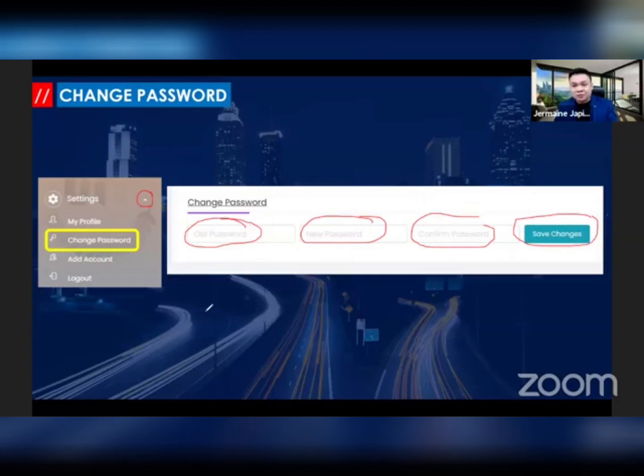Actually, I don't know the duration, I think it's 2 months, you will be notified that you need to change your password. You cannot see the tabs, the dashboard, the stair step, the genealogy, the unilevel. If that happens, it only reminds you that you need to change your password.